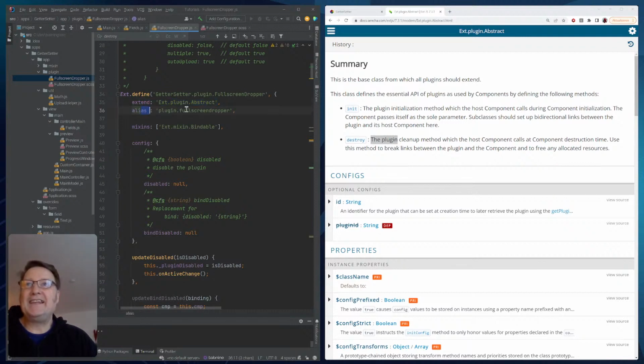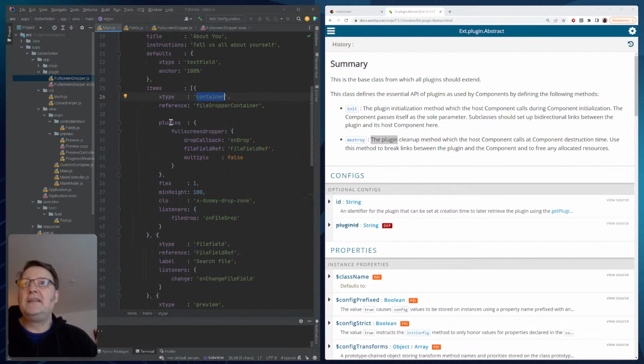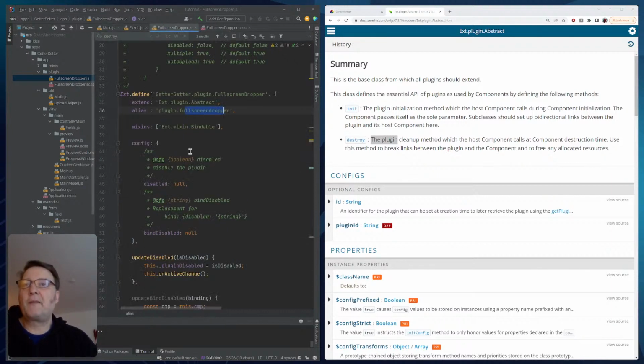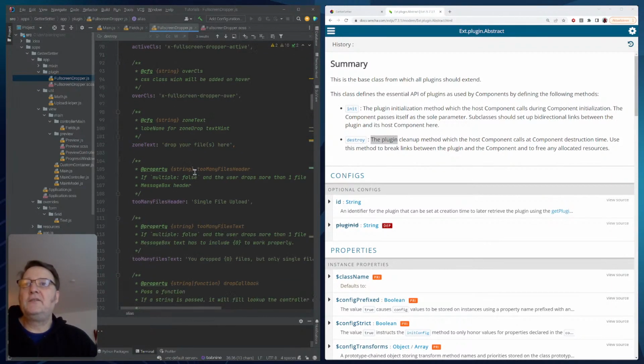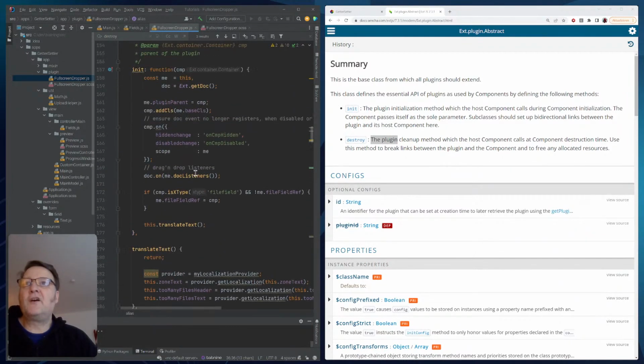You add an alias so that you can use this alias in here with a name, and then you want to pass some configs in your plugin so that you are able to use these on initialize.